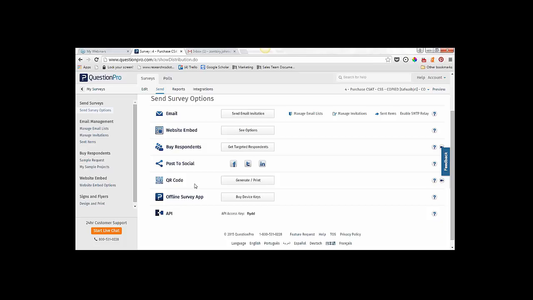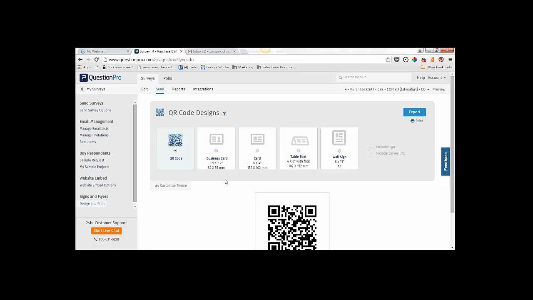So if you have a more public survey or you want to include a survey on a business card, we actually have pre-done templates that you can use. So you can either just get the QR code and save the image and use that image on any kind of printed media. We do have clients who include this on their product packaging. Or you can create a business card, a 4x6 card, a table tent, or an 8.5 by 11. And any of these you export and you can then send the PDF. I believe it exports as a PDF.